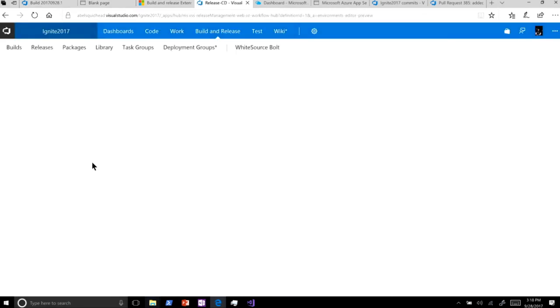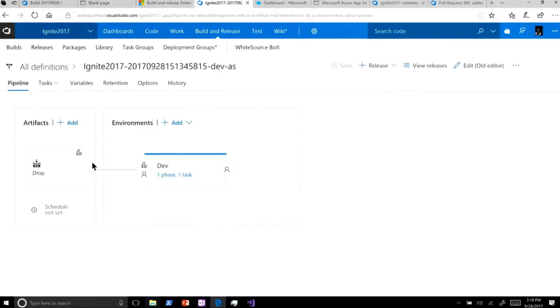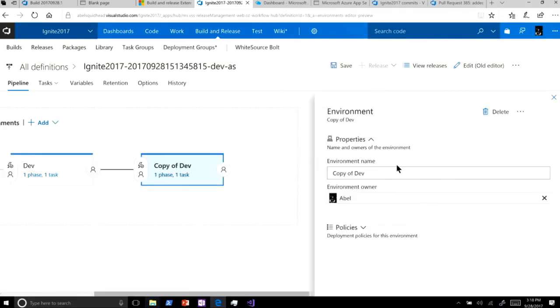We create this pipeline for you, and it's a very simple pipeline. It's basically just, here's that environment that we deployed for you up in Azure. So it's just one. But if we wanted to make it more complicated, we can easily clone it. And maybe this can be my QA environment. I can clone it again, and this can be my production environment. And I can do something like that.